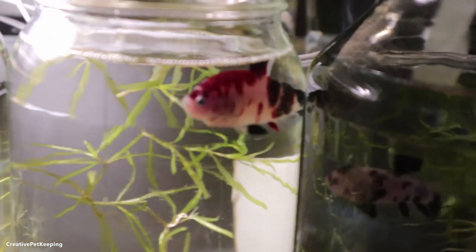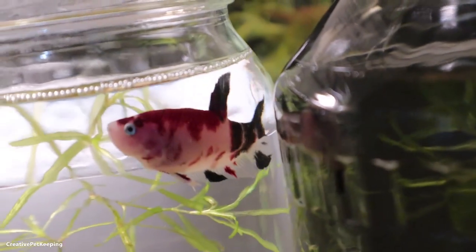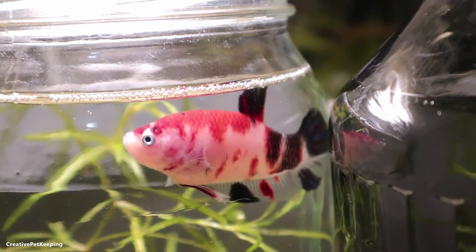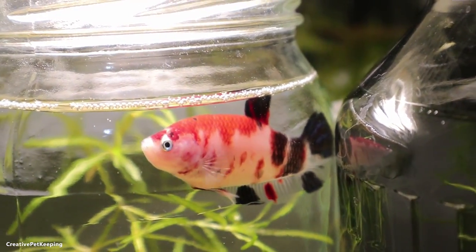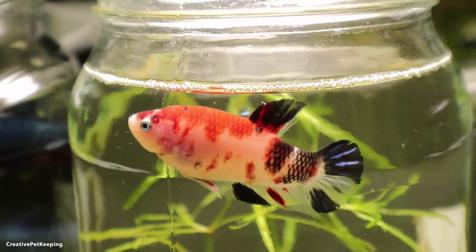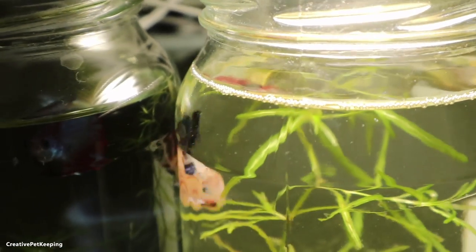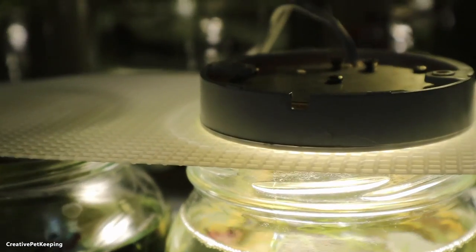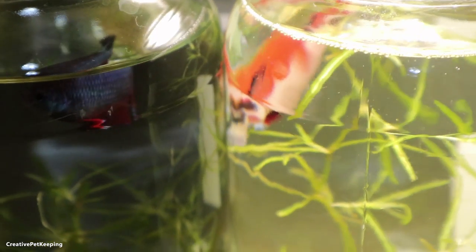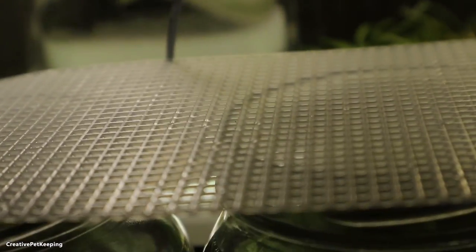The blue in the fins is not something I would want in my koi line, so I'm a little torn as to whether or not I should keep this guy. This koi is still a very lovely fish, that's for sure. I just wouldn't really want the iridescent blues — they're really beautiful and if that's a thing you want to breed for that's fine — but for me I would like to try to go for more true koi.